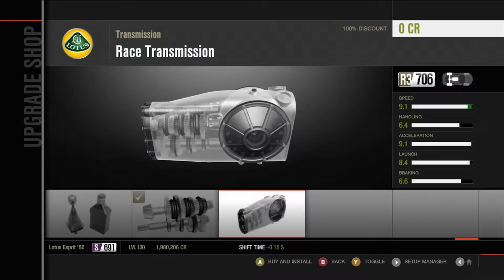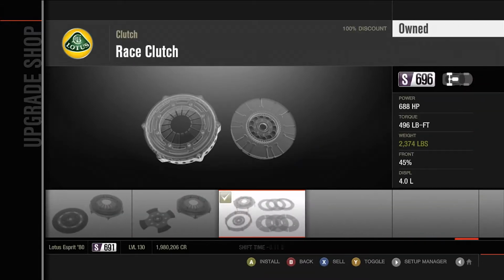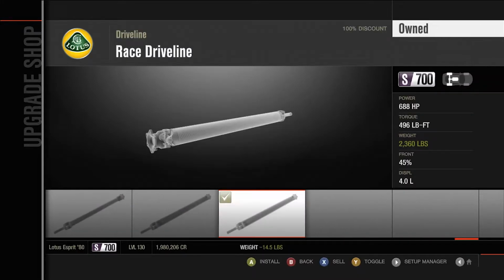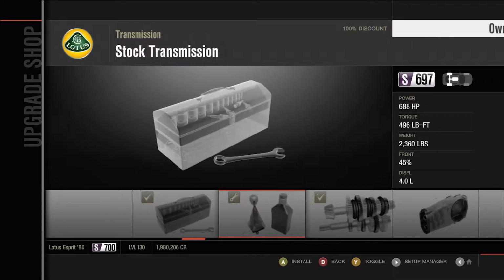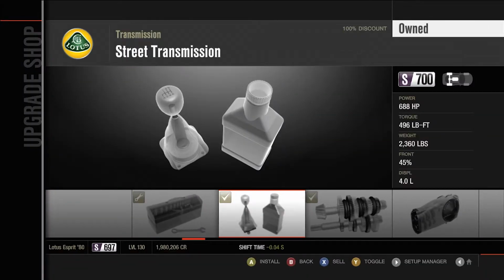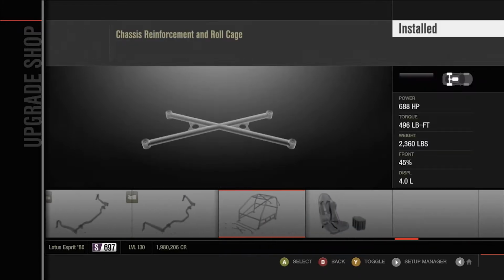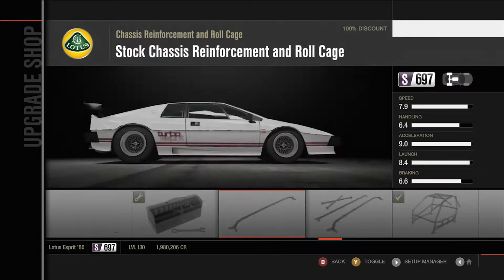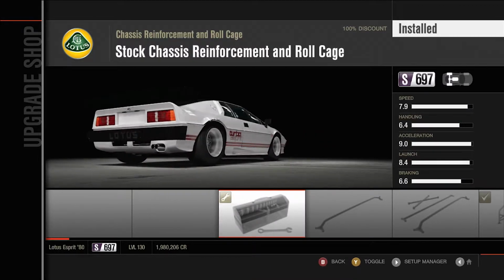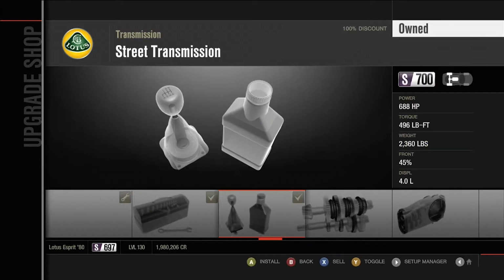See why it went up a little. Oh my god, yeah, this is gear limited to beyond bollocks. Nice, okay. Street transmission, you're going in. Actually, does it even make a difference? No, it does not. Oh, it does actually. It decreases the shift time by 0.4 of a second. What's the bloody point? So, yeah, I'm just going to leave the standard gearbox out.